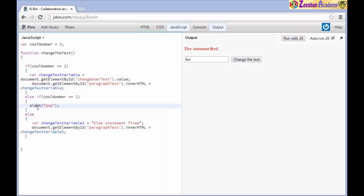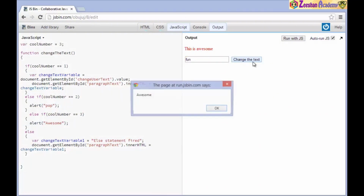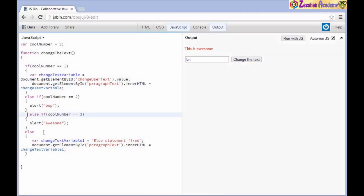Now, the other thing is that you can't have 2 else statements that are the same. So you can see that cool number is equal to 2, and if you type something in differently here, it is going to throw an exception. And you notice how there isn't any warnings here, and the reason is that, again, JavaScript likes to make things work. It's actually quite awesome. But what you can do is say is equal to 3, and you can just type in something else here. So cool number is equal to 3, and if I type something in here, for example, like this, you can see that the code in the second else if statement is fired here. So the order, or the hierarchy, goes from if to else if to else. And again, it reads it line by line.